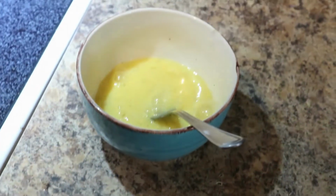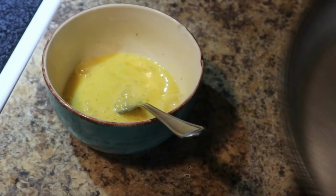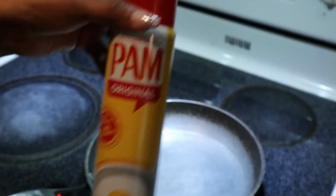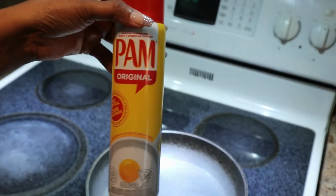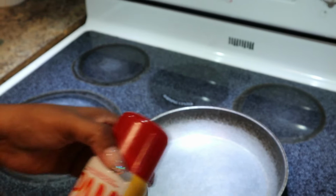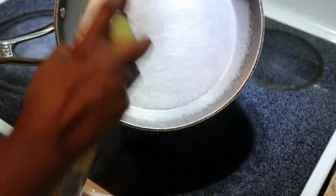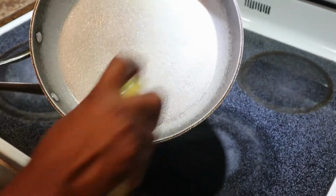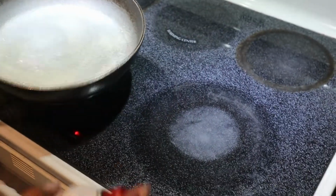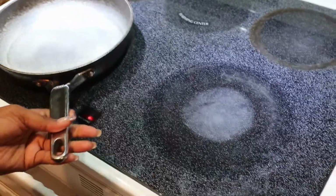Okay, and I'm gonna go ahead and get my frying pan. My basic frying pan here. And I'm gonna spray it. I'm gonna use this Pam, whatever it is, non-stick cooking spray, or you can use butter of your choice. Okay.